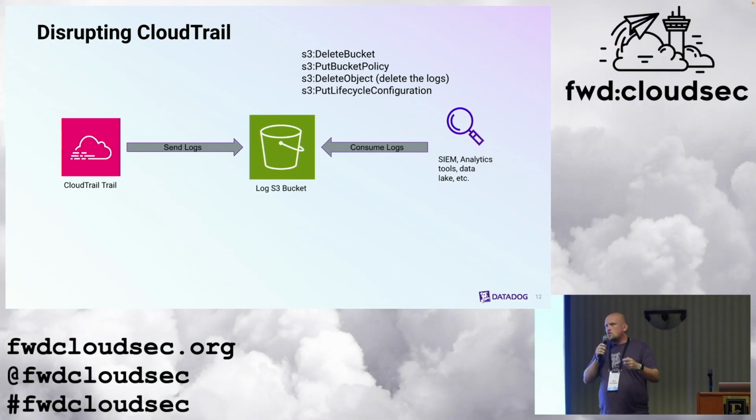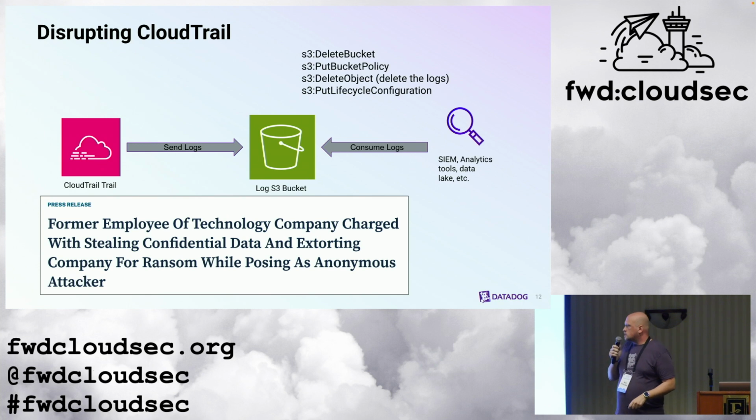And again, this is another real-world example of something that's happened. Unfortunately, Ubiquiti, makers of fine consumer electronics, switches, routers, IP cameras, and such, I'm sure some folks probably have some Ubiquiti gear. They unfortunately suffered a breach caused by one of their own insiders who then tried to ransom them, essentially. One of the activities that individual did after presumably the investigators started catching on is he changed the retention policy on the S3 bucket storing the CloudTrail logs down to a single day, presumably with the intention of trying to hinder investigators.